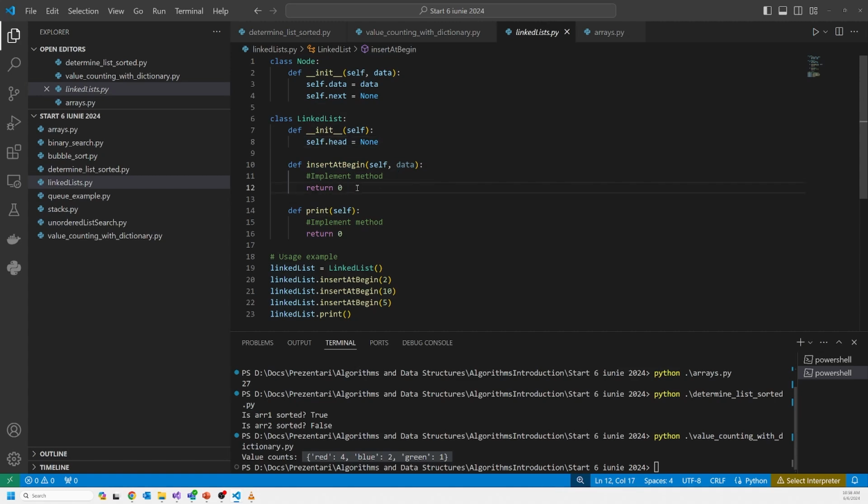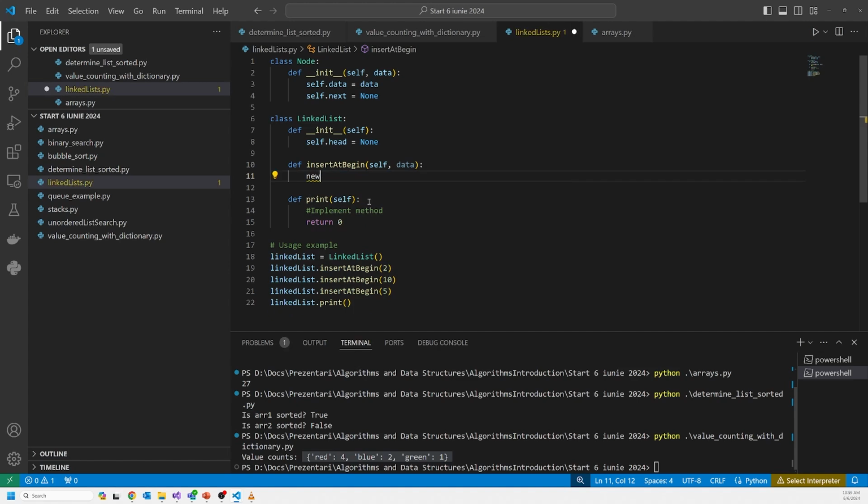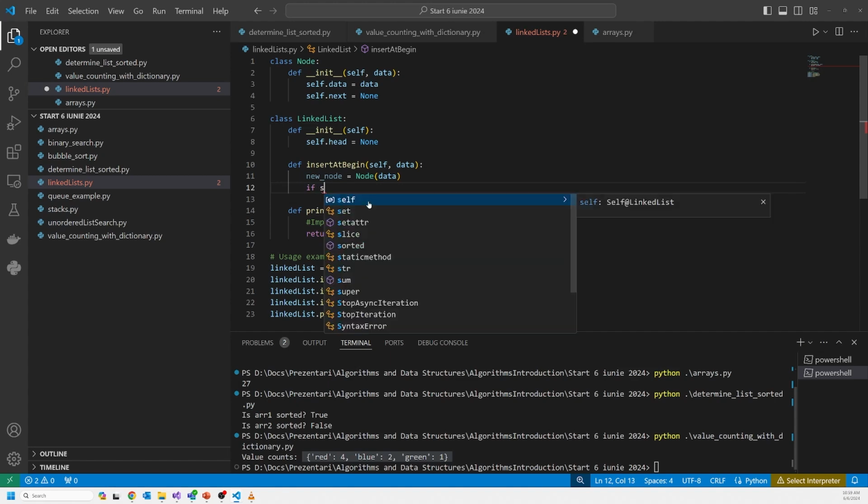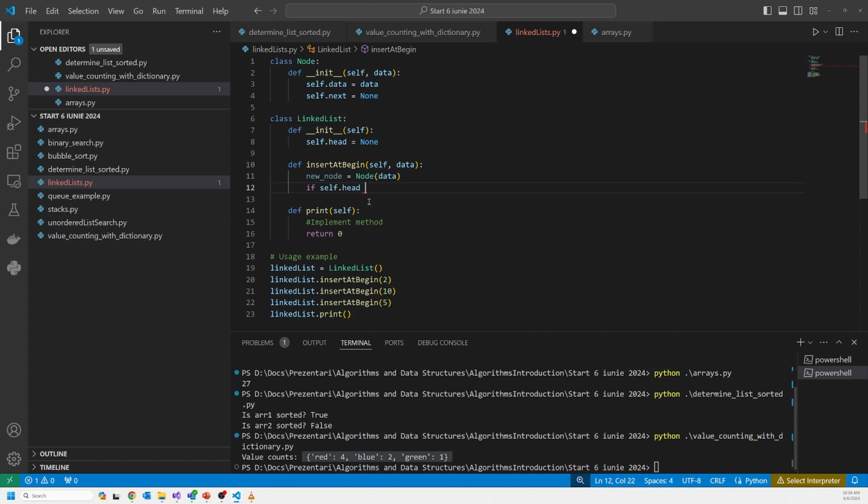So for example, we want to insert a new node in the list. We basically create here a new node. We create this class and we pass the data into it. So now we have to check if the list is empty. This means that the head, if it's empty, we check if this is none.